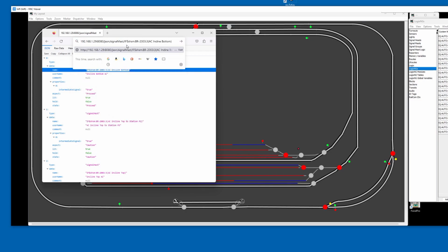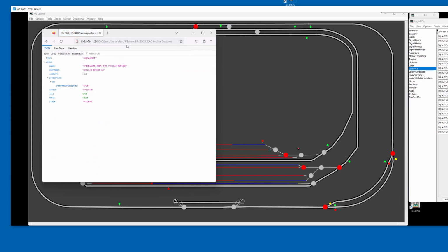and then again we know which signal mast we're under now, so we query it, and obviously all of these JSON queries are handled in the C# code. The JSON actually looks like this, and that's what the C# code is constantly querying, and then it receives it and reads it. But the browser here just makes it nice and readable for us.